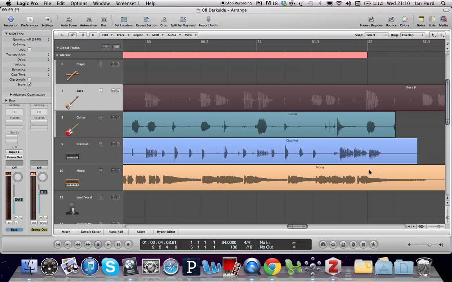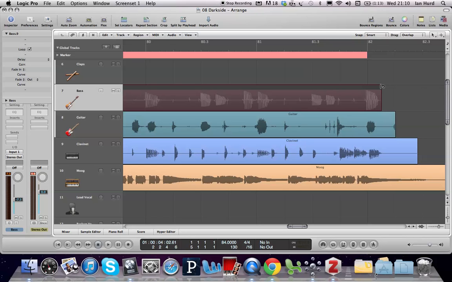So we're going to position the pointer over the upper part of the bass loop repeats so that the pointer turns into a loop tool, like so. We're going to drag the loop to stop the repeats after the last note, just there. And make sure that we catch the whole of that last note, so we're just like that.